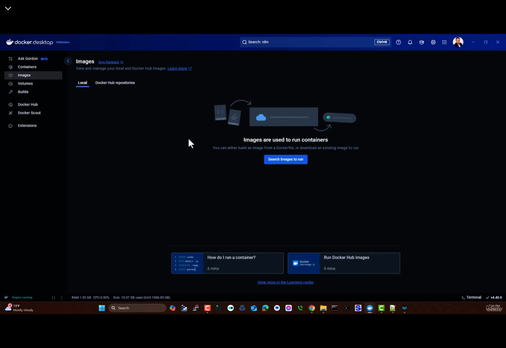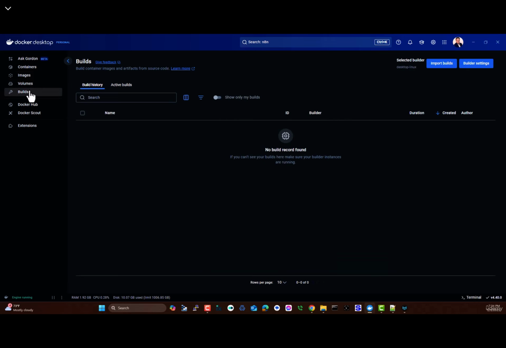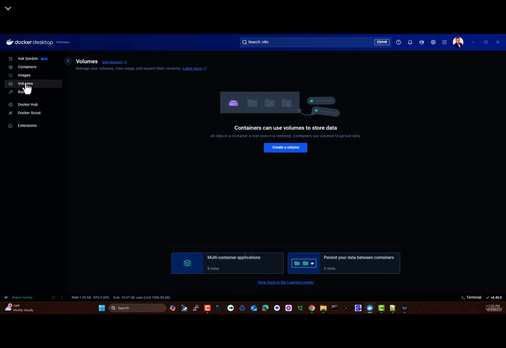If you're not, then this is going to be a little intimidating because I'm not going to go through each and every component of Docker, but suffice to say, you can ignore builds unless you're a developer. You're going to write code that would build an image, and we're not doing that here. Volumes, we're not going to do that here either, but we are going to map a drive. And one of the options, I'm going to show you how to map a folder on your computer to a folder inside of the container.